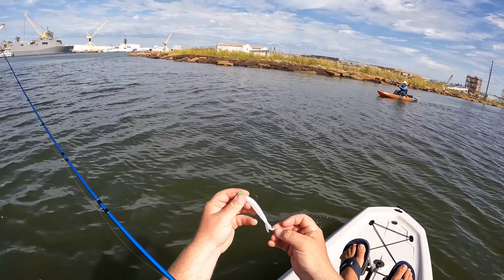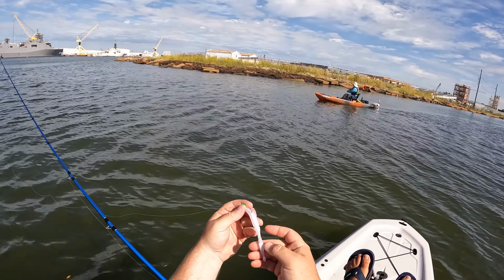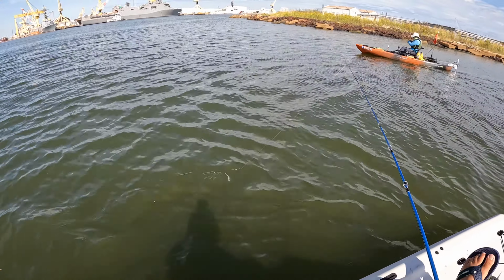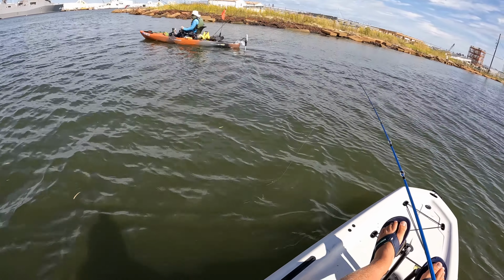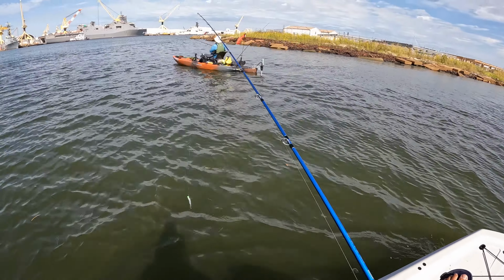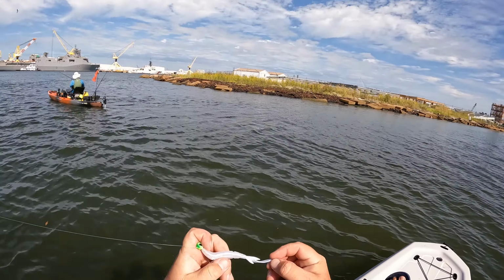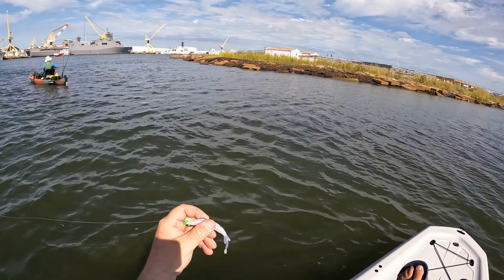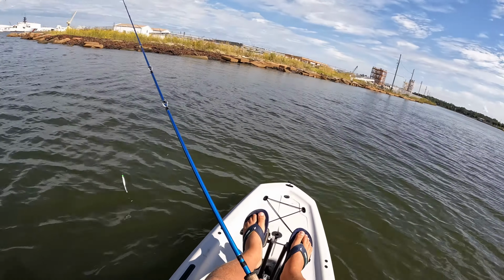If this was a fluke, that lure would be twisting and turning through the water. Well, with that tail right there, we have a north and south rudder on it, and then the tail is actually flat, and that keeps that lure from twisting through the water. So as I'm moving it, jigging it up and down, that thing is swimming through the water. And then on the end of that tail, you got a little ball that just displaces a little bit of water. It helps it with the kick, and it's just an awesome, awesome little lure.